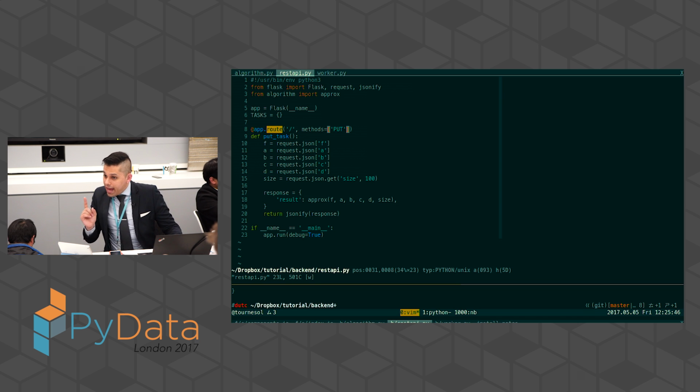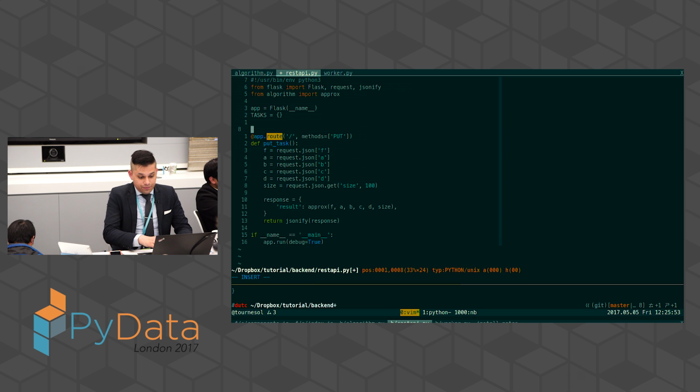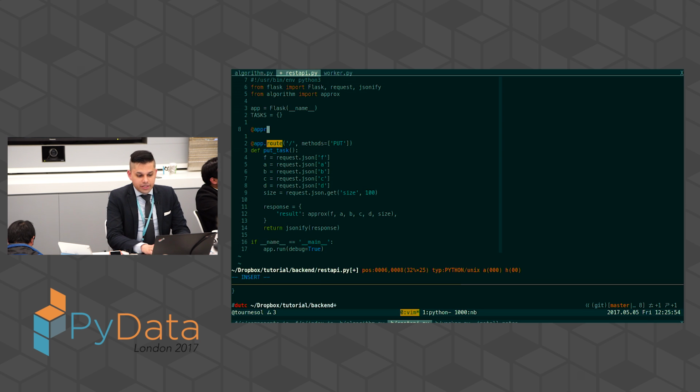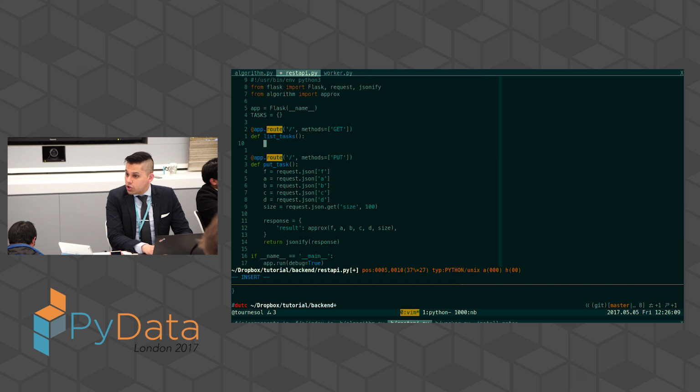The reason I do that is I want to reserve the get verb for something that makes sense to get, i.e. the list of all the running tasks. So I'll say app.route, route on the index, methods equals get, and I'll get all of the tasks. I'll call this function list_tasks, and it will list all of the tasks that have been submitted.